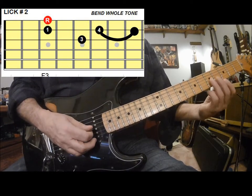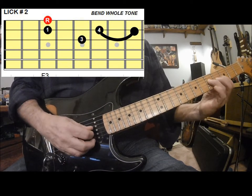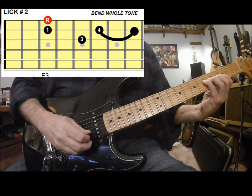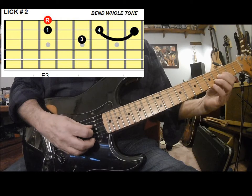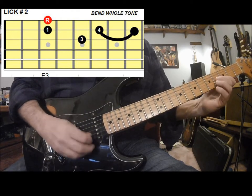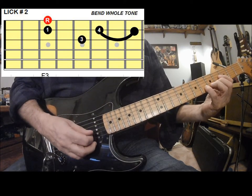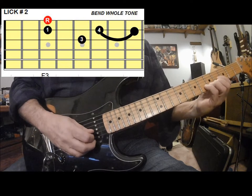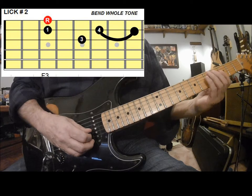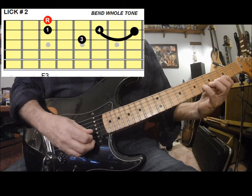Here's the lick. It sounds like this. So it sounds similar to the first lick, but we're utilizing a bend right here instead. And the reason for that is you bend a lot when you play blues and you want to learn how to bend, so I put it in there.